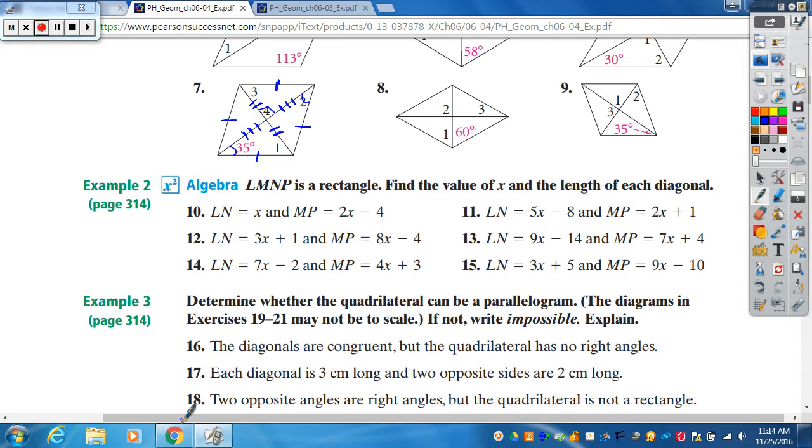You can memorize it, okay, because we've talked about it. The diagonals of a rhombus intersect or are perpendicular to each other to form 90 degrees. Or you can just prove it to yourself over and over again because it's good analysis to be able to do that, okay? So angle 2 is again 35, angle 4 is 90. Now from there, I know that angles 1 and 3 have to be congruent to each other because they're alternate interior angles. So how do I find angles 1 or 3?